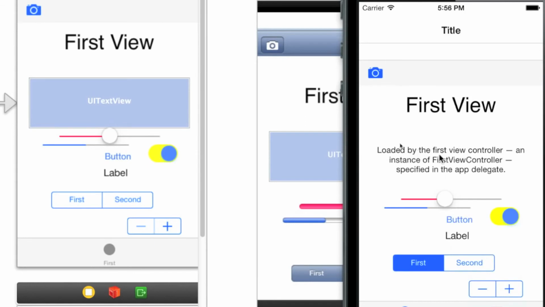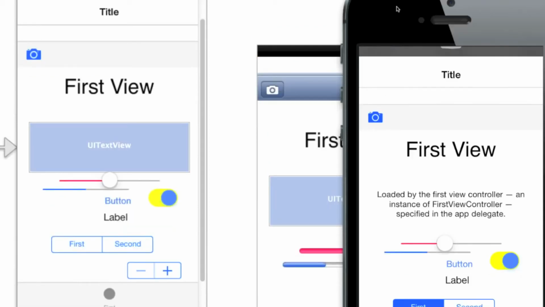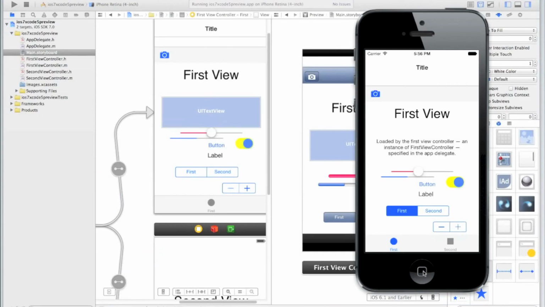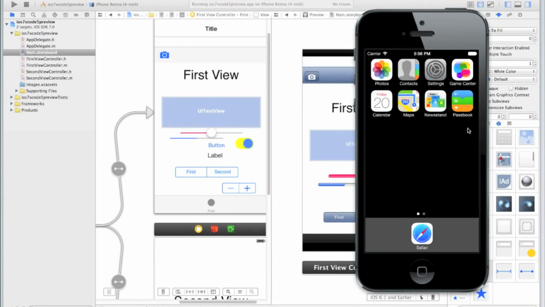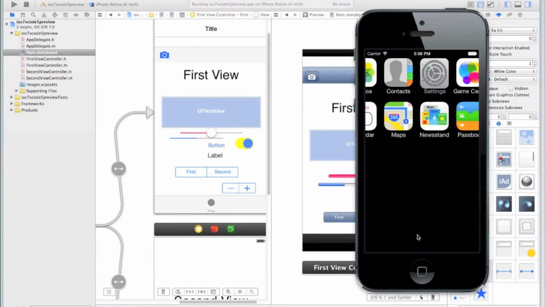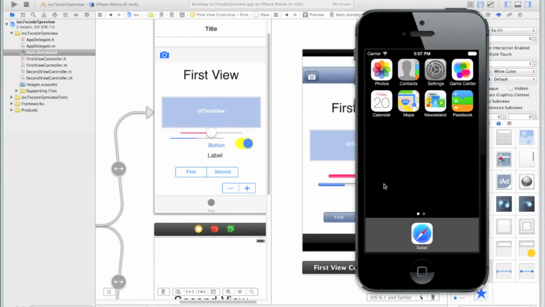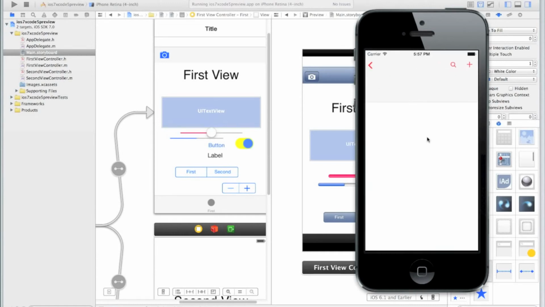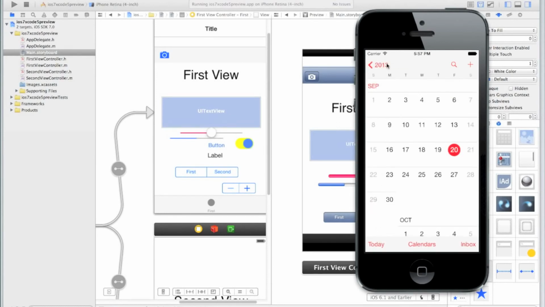Also, you can see that the text view actually shows up in the simulator rather than just having this placeholder blue box. So that's another good thing about the simulator and testing it in real life. I can obviously access Notification Center and Control Center and use this as an iOS 7 device, which it is. I get the iOS 7 settings application, and as a great new bonus, which I'm really happy with, because often you do need to test it as a developer and it's worth being able to test it on the simulator before running on the device, you now have a calendar application built into the simulator. Although I don't really like the iOS 7 calendar application because you don't get a preview, but that's another story.